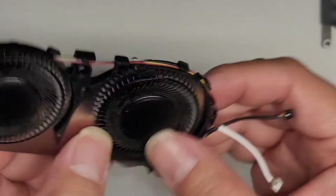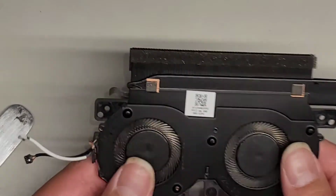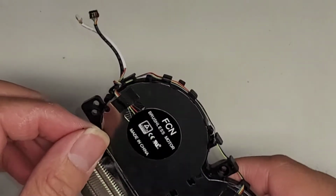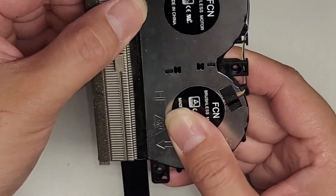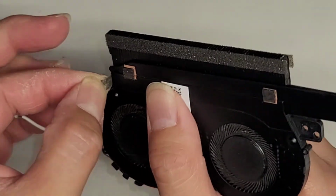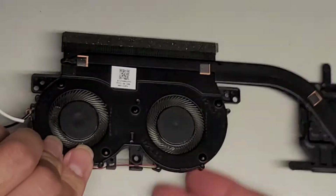All right, so we're just gonna not connect this fan. So this one is the white wire. So we're just not gonna plug in the white and fan wire. Okay, let's go ahead and put the fan back together. For now, we're gonna leave that disconnected. We're gonna replace this, okay? And then we're just gonna do it that way. So let's go ahead and stick all this adhesive back down. Just like that. Okay, I'm gonna wrap this back over. All right, just like that. And let's go ahead and get these screws back in.